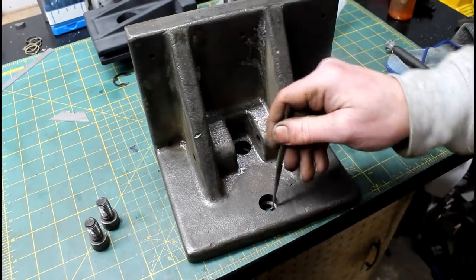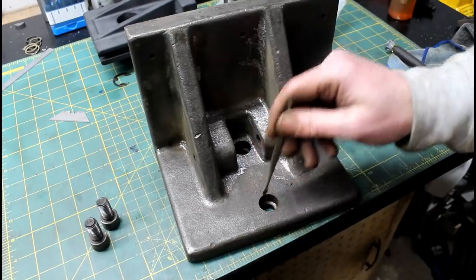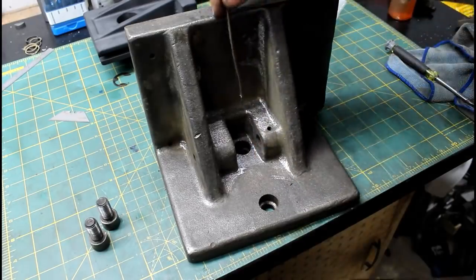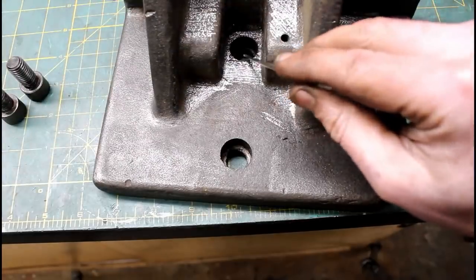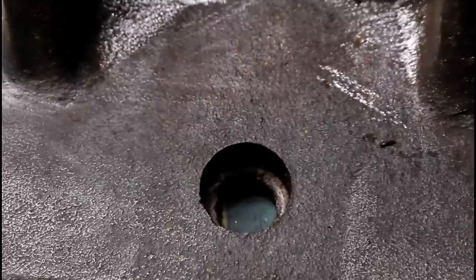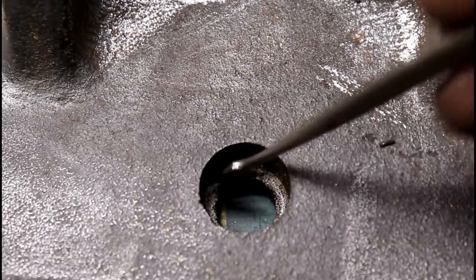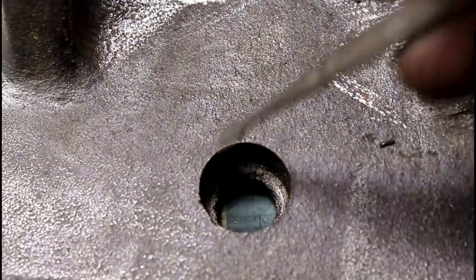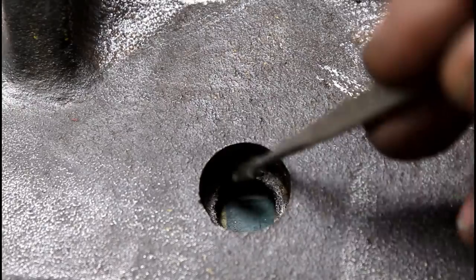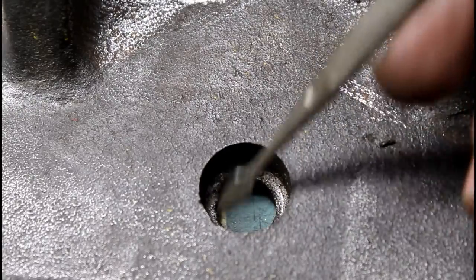Let me get you a shot down in these pockets, and then I'll explain what I'm going to try to do to fix these, because this one would be extremely hard to reach because it's way back up in here. So this front one's the same or worse than this one. Hopefully you can see that. Get down on that one more. See how bad that is? Years of debris getting down in there between that loose nut and this jaw has really rounded this off. So I want to try to square this bottom up with the sides again.